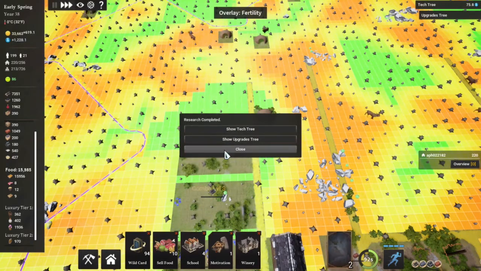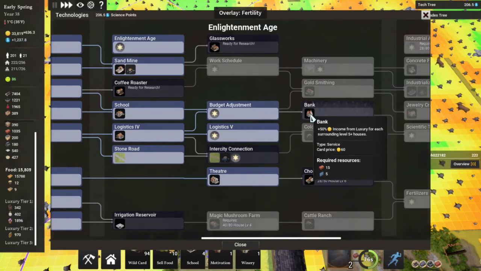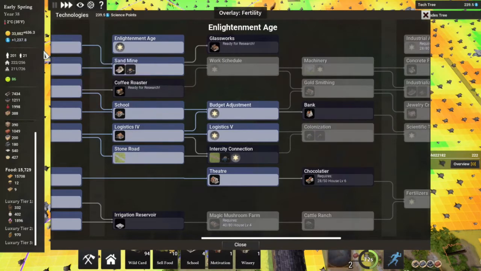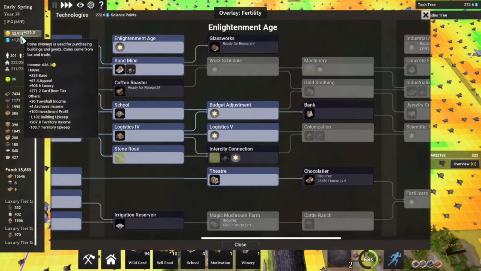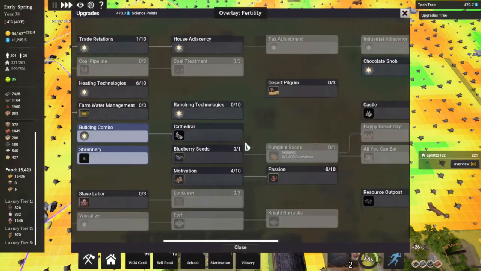Excellent. We just finished our research. I believe that would be budget. Now, do we go into... Bank would be good. It would actually buff our income, and we are getting into level 5 houses. I think that's all that we have. Level 6. So we're getting level 5 and level 6 houses, so that might be good. Let's take a look at the upgrade tree.